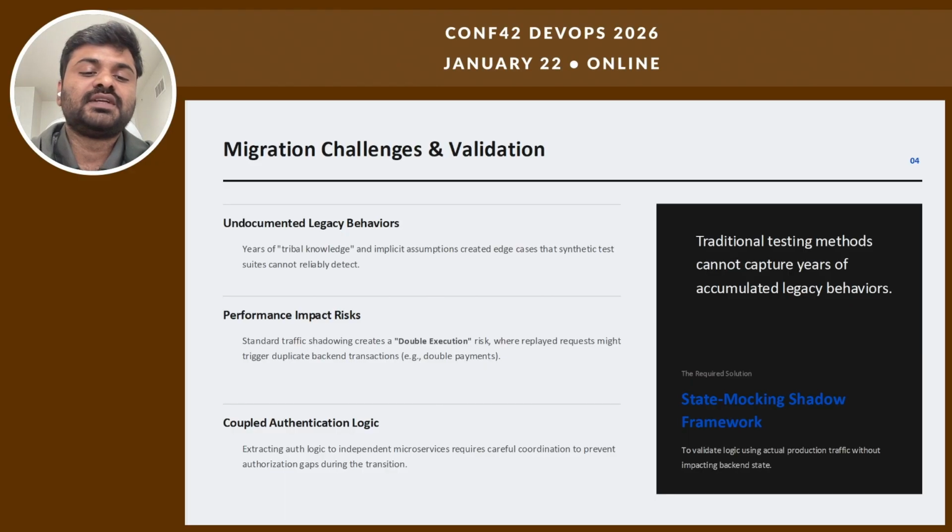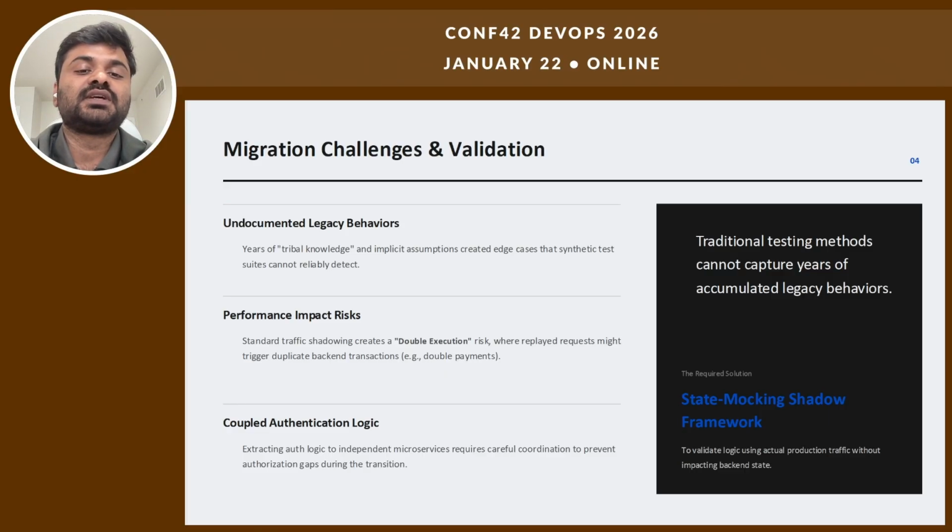Then, most dangerously, we had to use a shadow replay mechanism to run the parity checks, and there could be a performance impact with that. I'll deep dive into this shadow traffic framework in later slides, and talk about how we overcame that performance issue.